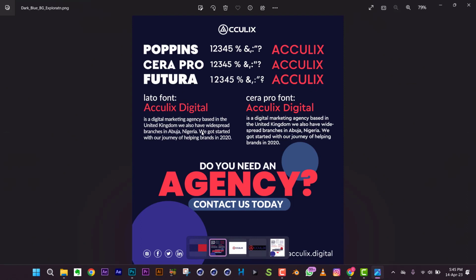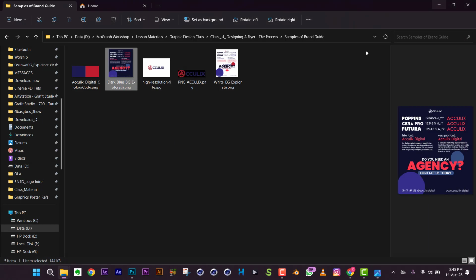Normally, you're meant to have something like this where the major typeface that the company uses is stated. So you have Poppins, and these are alternatives, then we have Lato for the body. Then the brown color and all of that. So normally these are meant to be provided, but many times that barely happens.